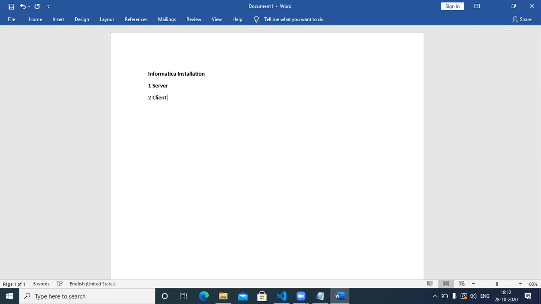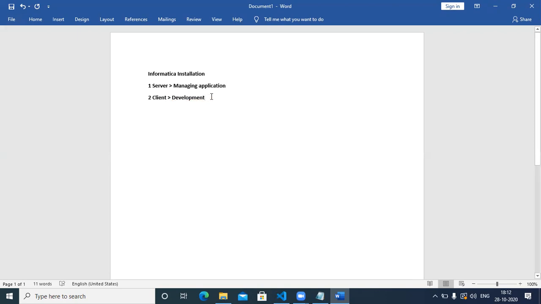Client is for development, and server is for managing the application, like the Informatica application.